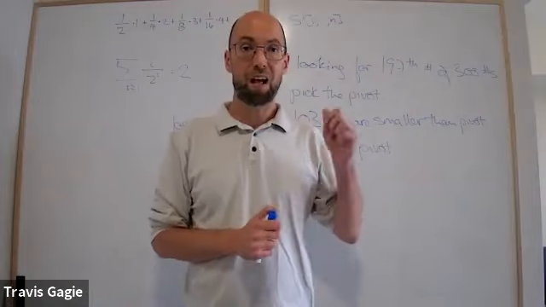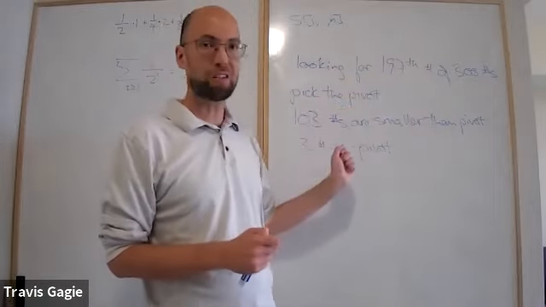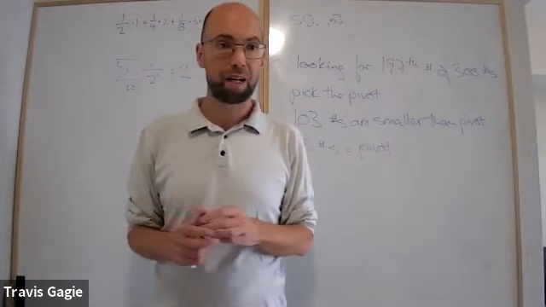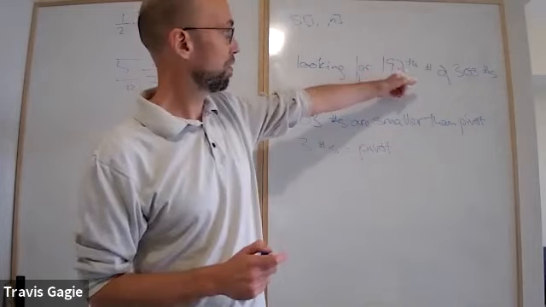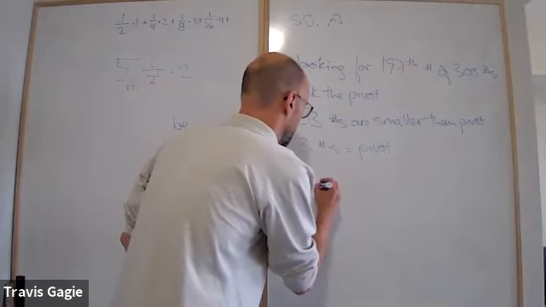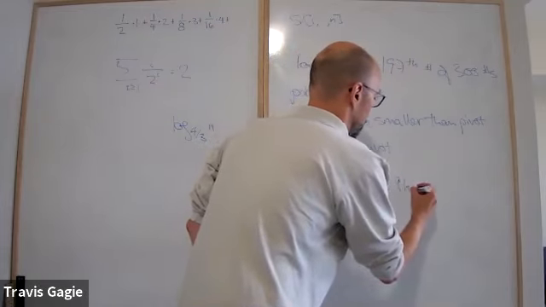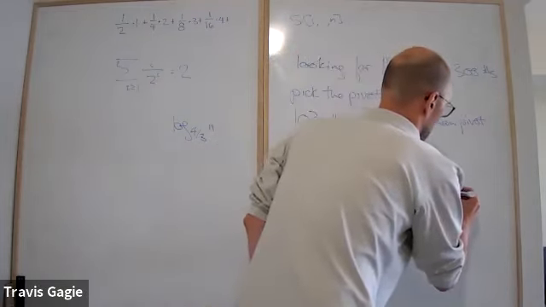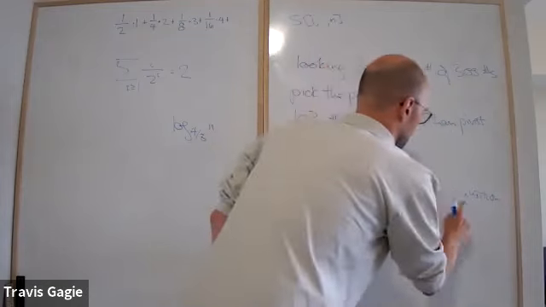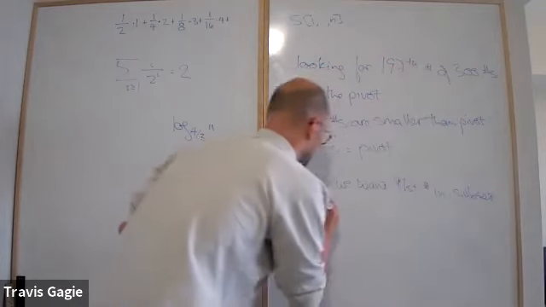So what you do is you say, I'm not looking for the 197th number in the stuff that's larger than the pivot. I'm going to take the stuff that's smaller than the pivot and the stuff that's equal to the pivot, and I'm going to subtract it from the rank I was aiming at. So now what we want is the 91st number in the subset larger than the pivot.